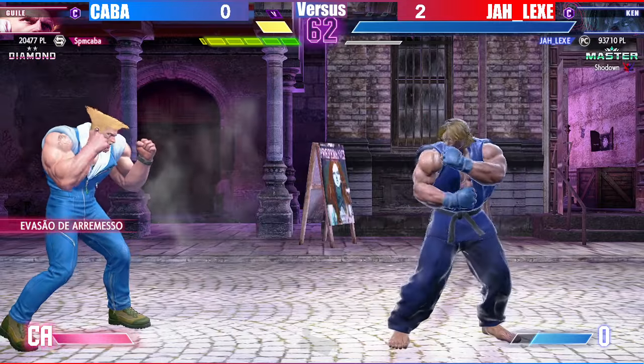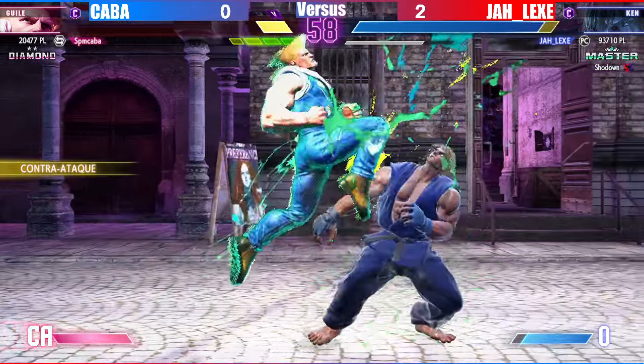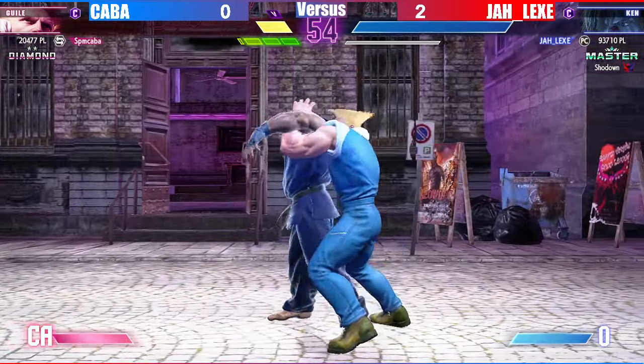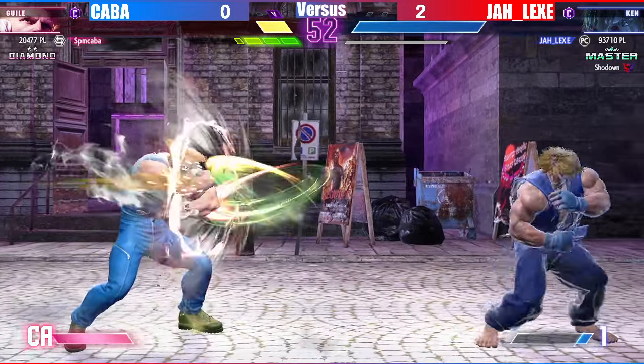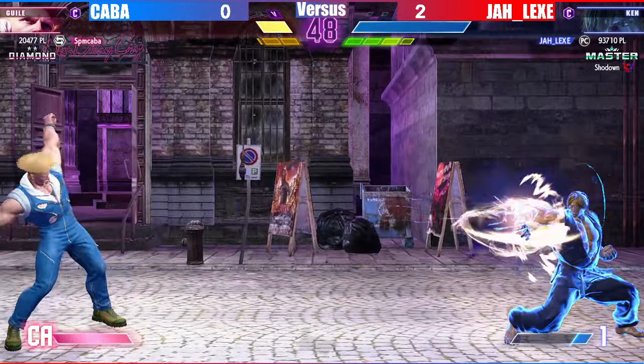Player 1 will need to use their meter here wisely. Checks him with the boom. Springs forward with the drive rush. Going in. Oh, the throw connects. Looking for a chance. The wheel uses their drive gauge.